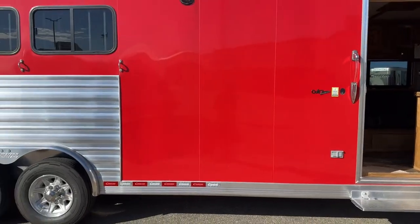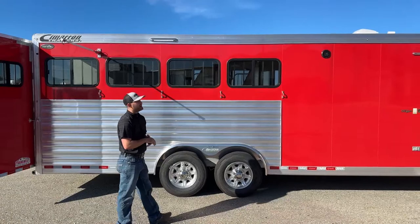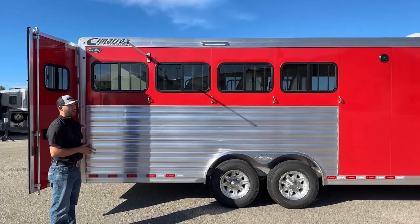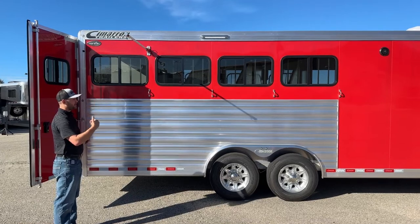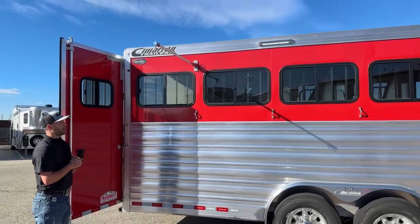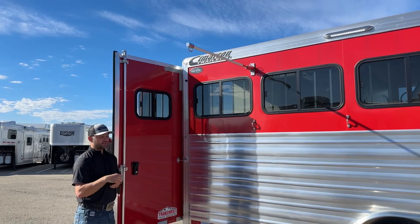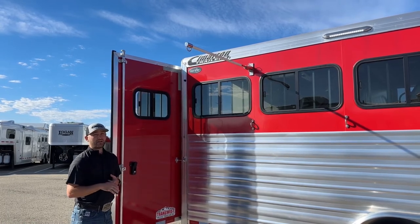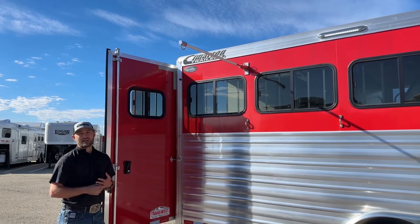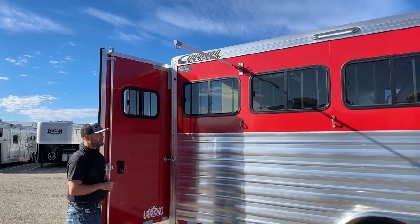Moving down the side of this trailer, you can see the exterior speaker up high — if he wants to hang out here he has outlets to plug into that deck inside. We also have a 16-inch awning light up high, giving you enough light to check on your horses whether you're in the wilderness or at a rodeo tying out. We installed through our factory some high ties he wanted. These high ties are a super cool option — you can hang about a 12-16 inch leader, tie directly to your horse, and they can free-stand, spin circles, or even lay down. When you're done, you pull the pin, it folds against the trailer out of the way, and you can travel as normal.